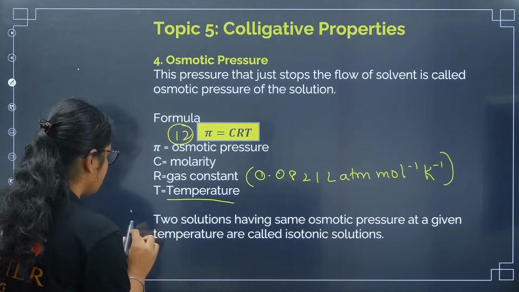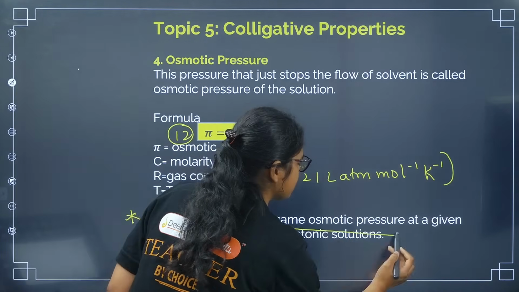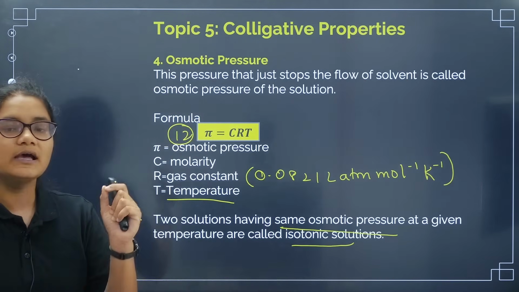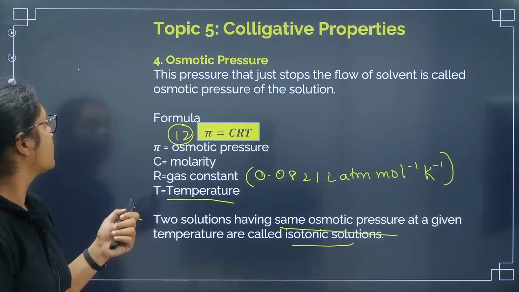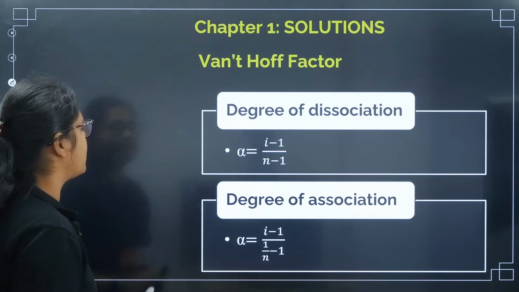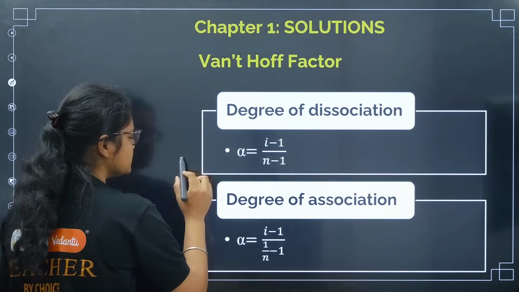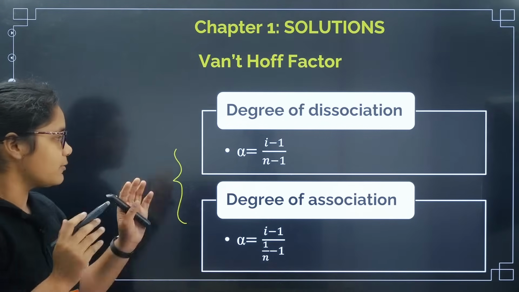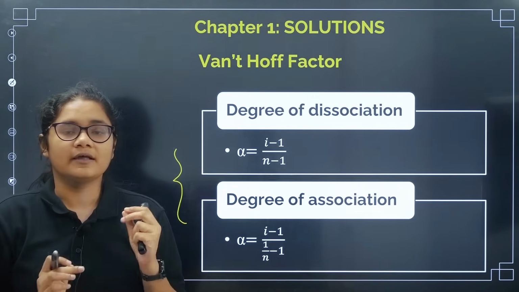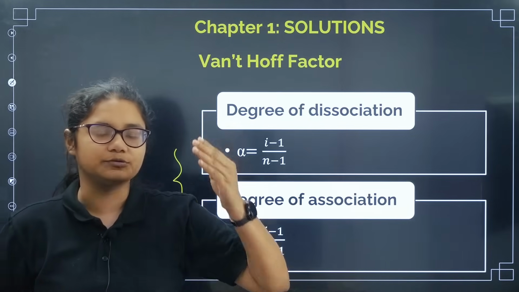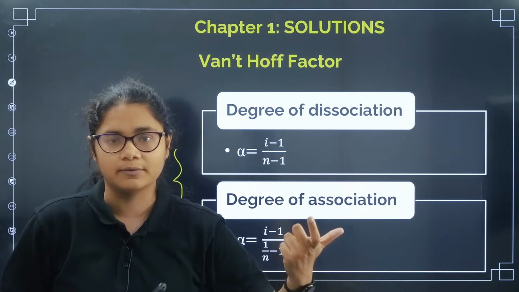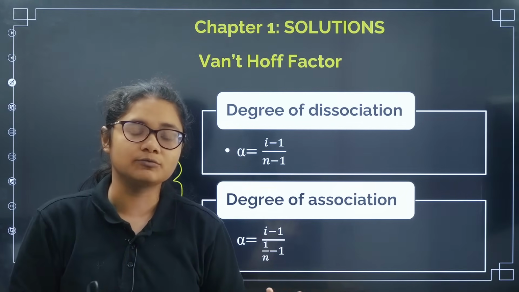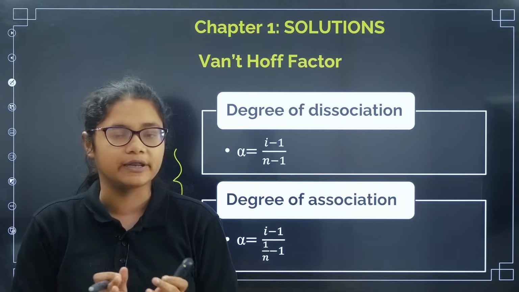Now this is a very important term. Two solutions having the same osmotic pressure are called isotonic solutions. So you have to remember what an isotonic solution is. Now coming to the next topic, that is the Van 't Hoff factor. This Van 't Hoff factor can be association and dissociation. From here many questions are asked, like they will give you solutions with 4 options, and ask which is having the maximum boiling point, which is having the minimum boiling point, or which is having the highest osmotic pressure, relative lowering of vapor pressure.